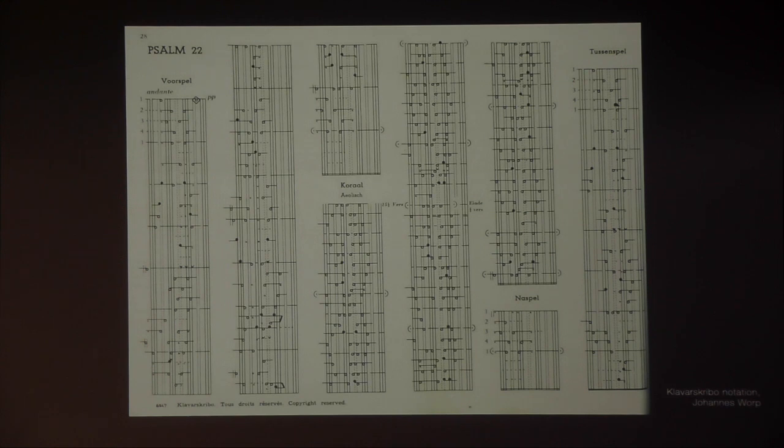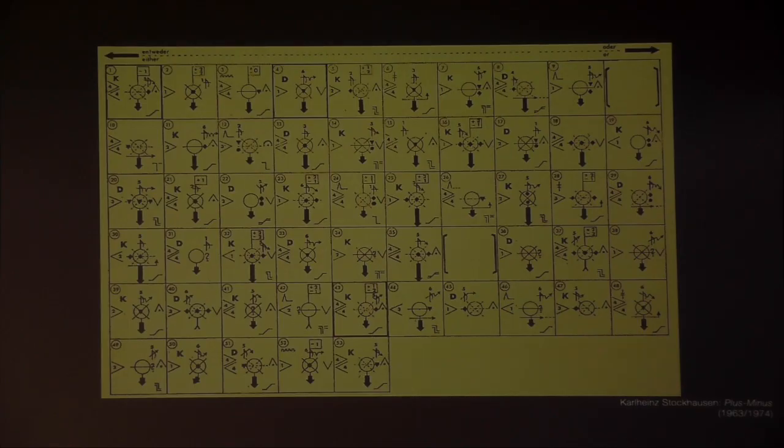Another example worth looking at is Plus Minus by Stockhausen, who was incidentally Cardew's former boss. Written in 1963 and revised in 1974, Plus Minus consists of a series of boxed diagrams or events, seven character types, central sounds, accessories, and subsidiary notes that grow or subtract, plus or minus.